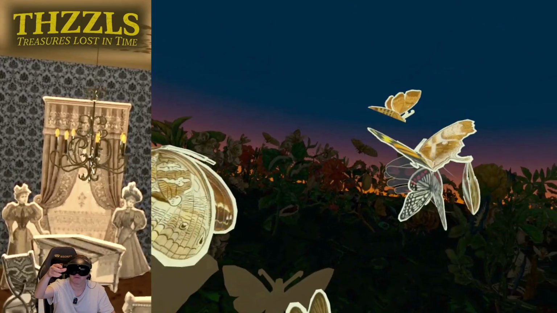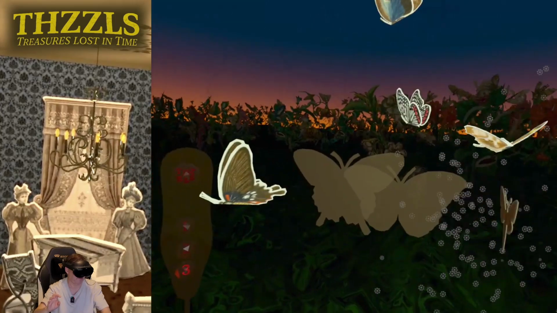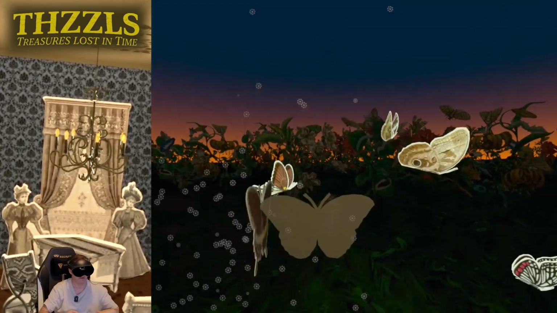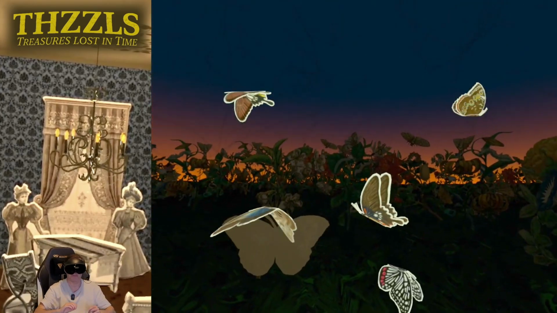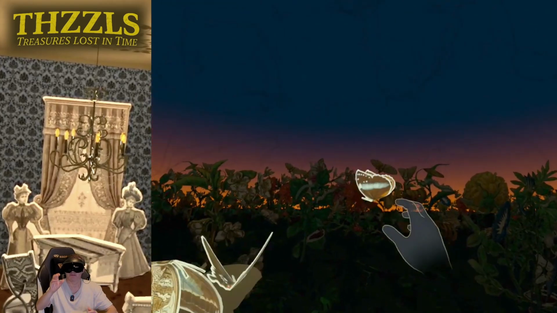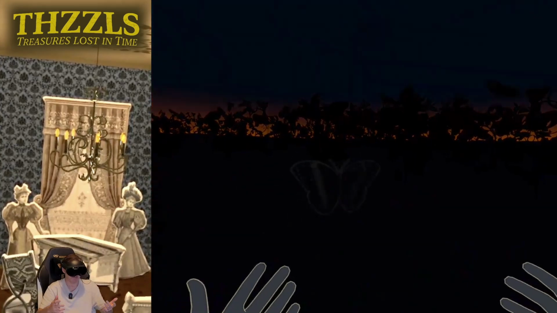I want the moth. Okay, you go in there, Mr. Moth. Two left. One left. This guy here, is it the owl moth or something? Nope. You go in there. Nope. We need to find the right butterfly. There we go. Easy peasy.